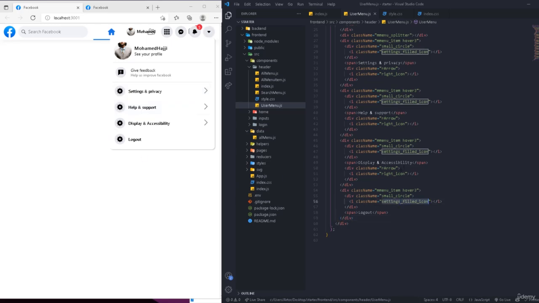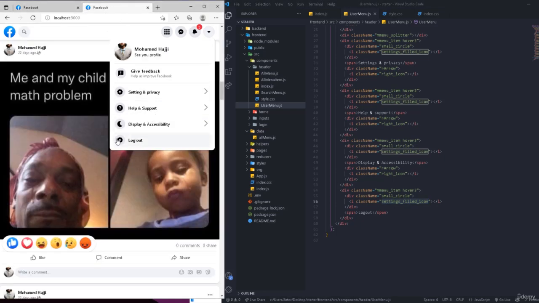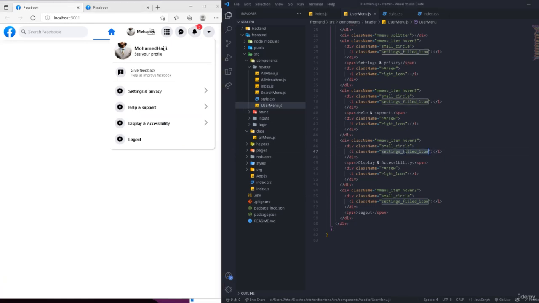And also we're going to change the icons. So the icon for the logout is going to be, this is fine, but for the others, let me see. So this is, I don't know which icon, but let me change the others and then see what's the other one. Okay, so this one is going to be, let me just see, for the display and accessibility, so it's going to be dark filled icon. Okay, and then we're going to go to the other one. This is going to be, let me see, it's going to be help filled icon. Okay, and this is fine. So the logout, I don't know actually what it is, so let me just use logout filled icon.